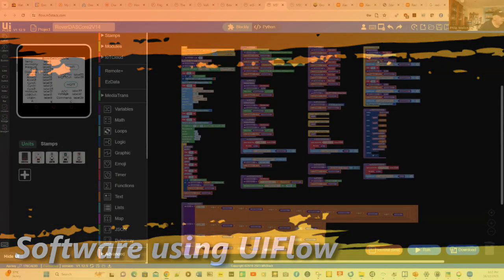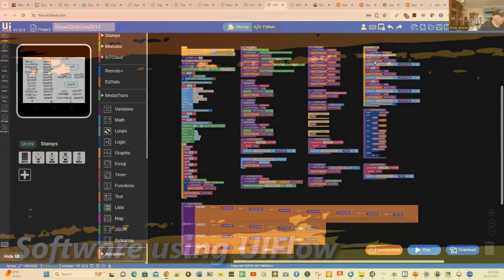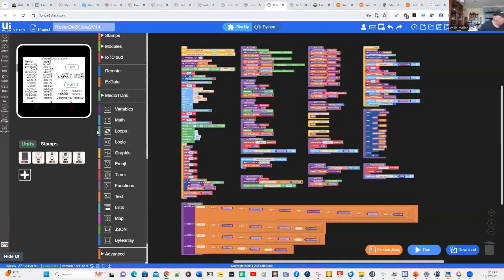So let's have a look at the program on the IDE, the UI Flow version 1. On the top left, we've got the UI where we've painted the data for our screen on the Core 2. You can see that we've set up all the parameters and their labels, and we've also set up additional parameters for monitoring the Wi-Fi status and the status of MQTT.